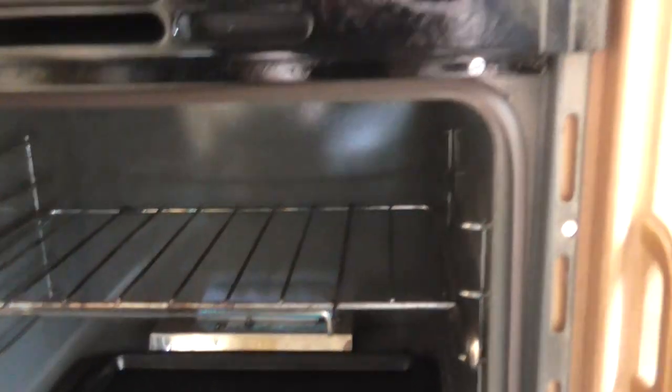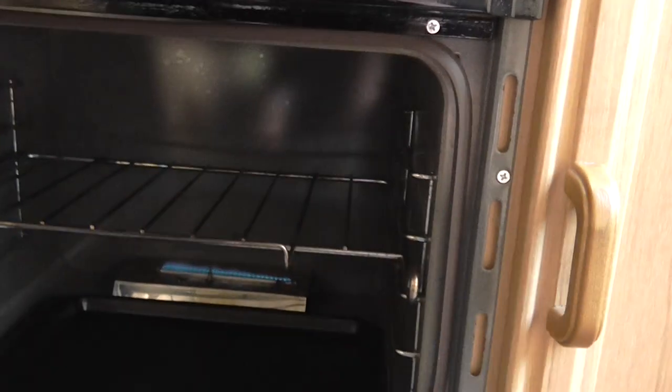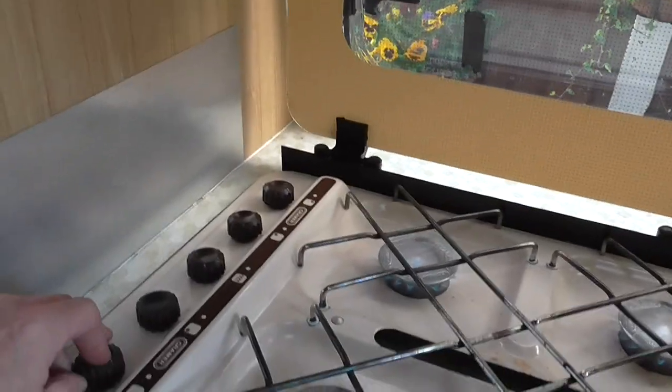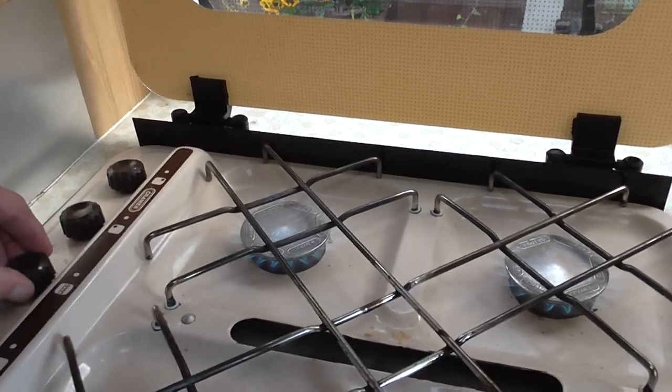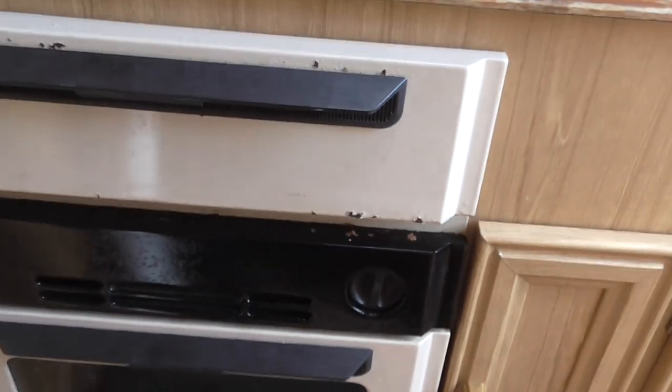I'm going to turn these off now and try and get a bit of cleaner air in here. Just bear with me. Make sure the cooker's off. Cooker off. I'll turn the grill and the hobs off. And then what you have, let's close these up. Storage under the cooker, that storage area in there. And you've got a side cupboard here with your gas taps. You're running off gas taps for the cooker and the hob.